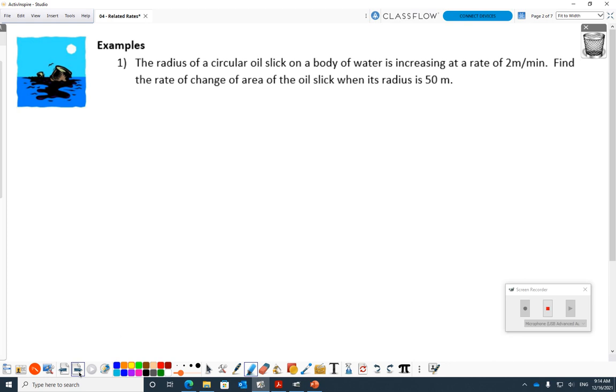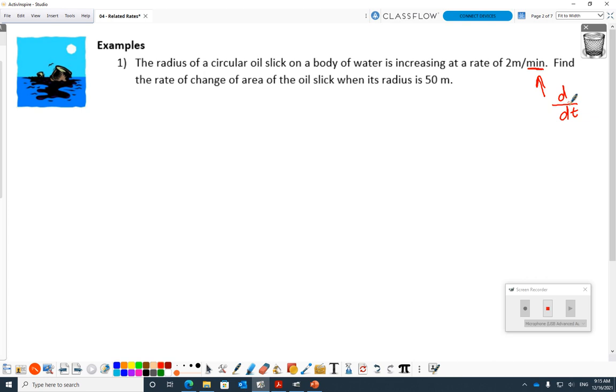There's two tips-offs to why this is this type of question, and I'll underline them in red. The first thing is, right there, 2 meters per minute. Per minute. This tells me that whatever I go to do, I'm doing d something by dt, because that's time in the bottom. It's like screaming at me. The unit is saying we're looking at rate of change with respect to time in this particular question.